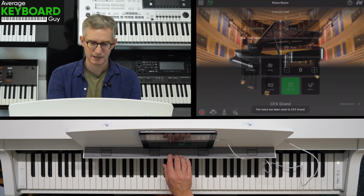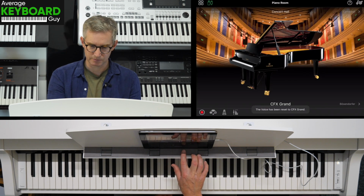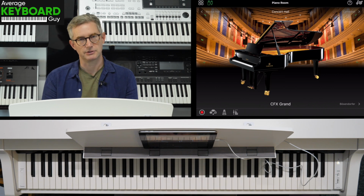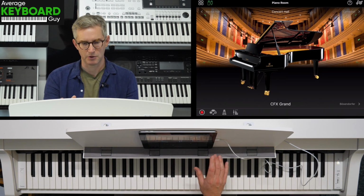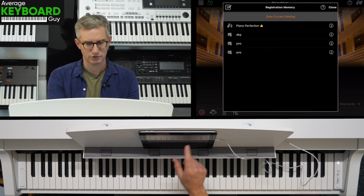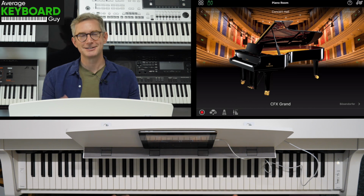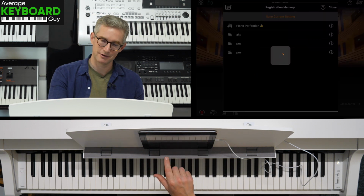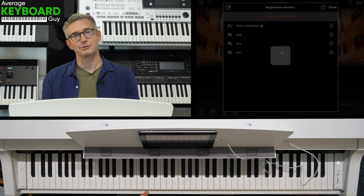If we press that, it resets, voice has been reset to CFX Concert Grand. Okay, so it'll go back to exactly how it was with all of its settings in there as well. But remember, if I want to recall Piano Perfection, I can do it just there at any time. So we've recorded, or rather we've created this lovely piano sound called Piano Perfection. How do we record ourselves playing?